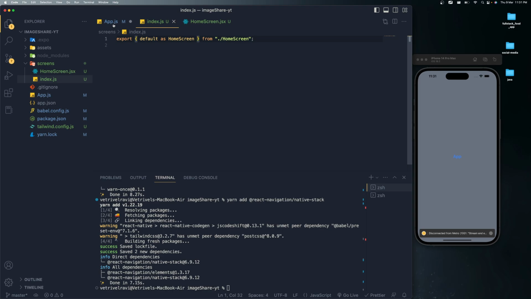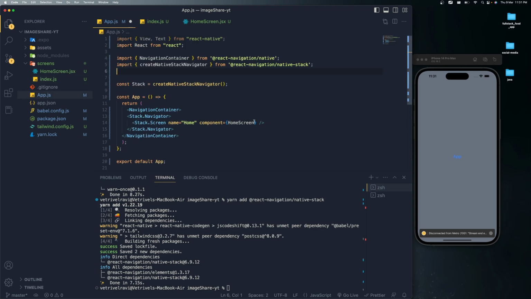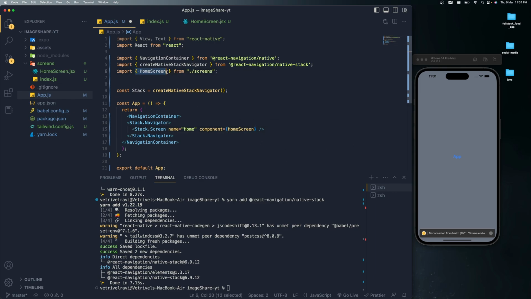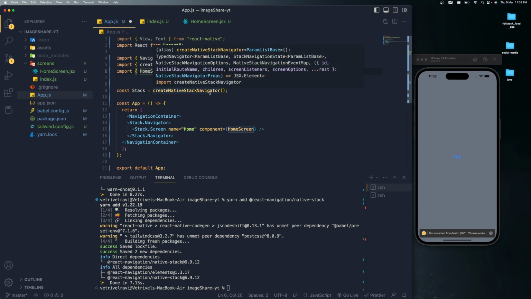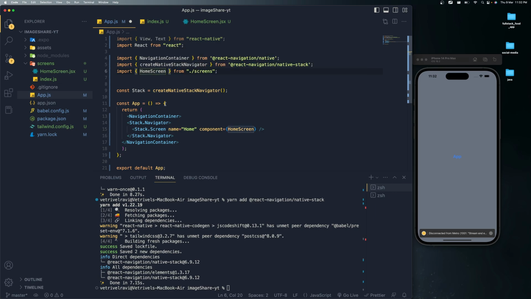All right, now all we have to do is go back here and press control space or command space. That will show you the screens import, and now it will be imported as an object from these screens. So if I have any new screens, they will be imported in the same line itself. Instead of going for multi-line imports, we can write it in a single line.